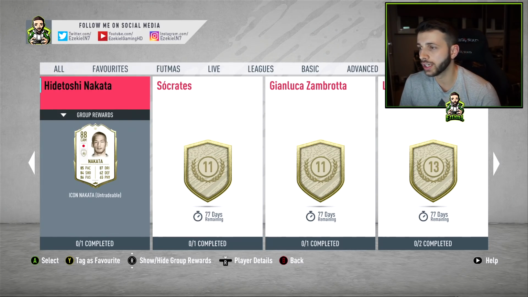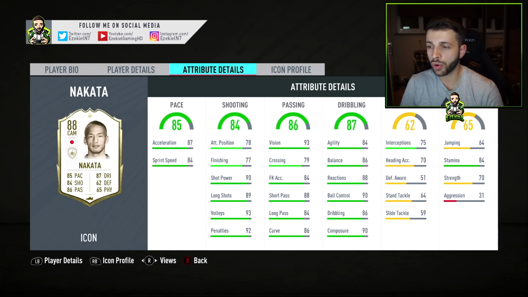Now, first things first, guys. Nakata, I think, is actually better than people predict him to be. I think that they look at his stats and go, there's nothing that stands out about his stats, and there really isn't. He's a pretty average-looking player. His finishing's not great. This year, finesse shots from a long distance isn't as effective. Especially early on FIFA 19, you can time finesse outside the box, very effective. So he'd be better off with better finishing. But this is a very usable card.